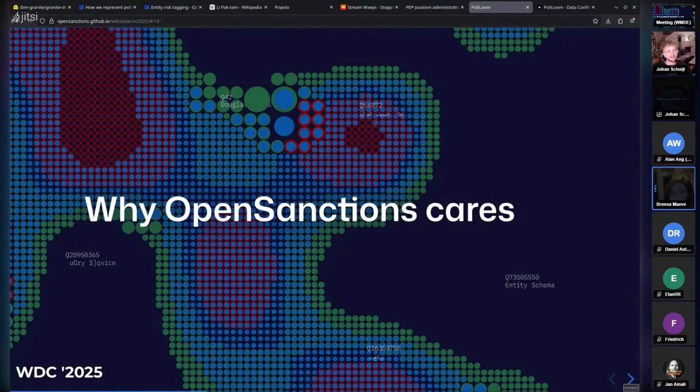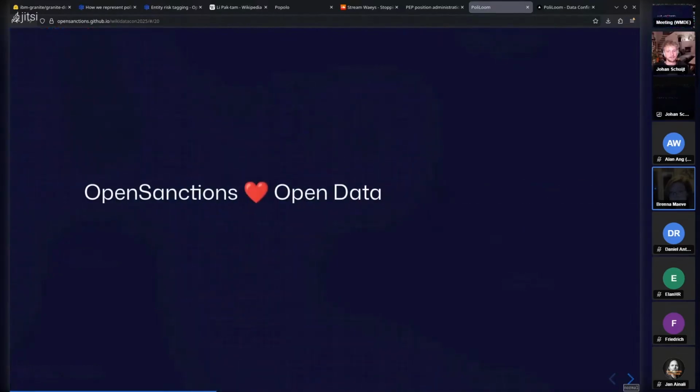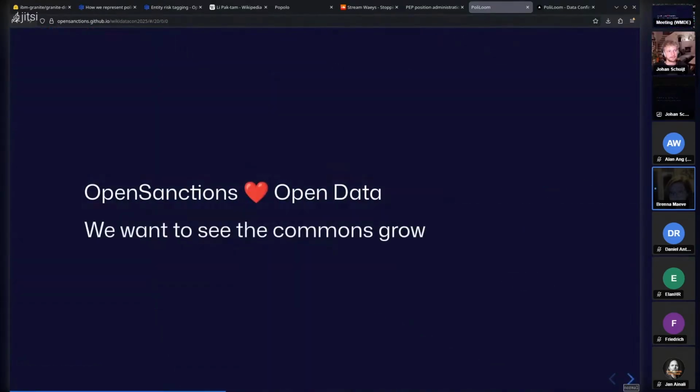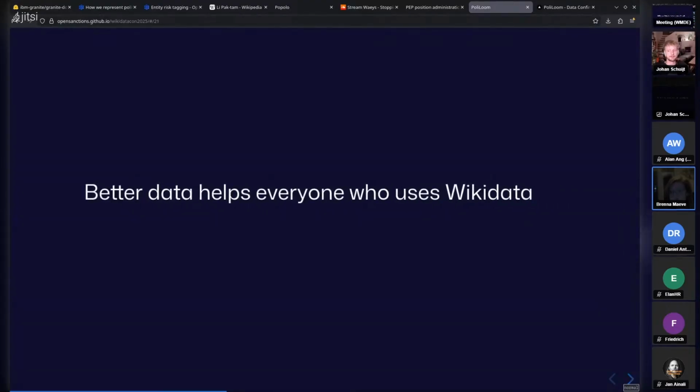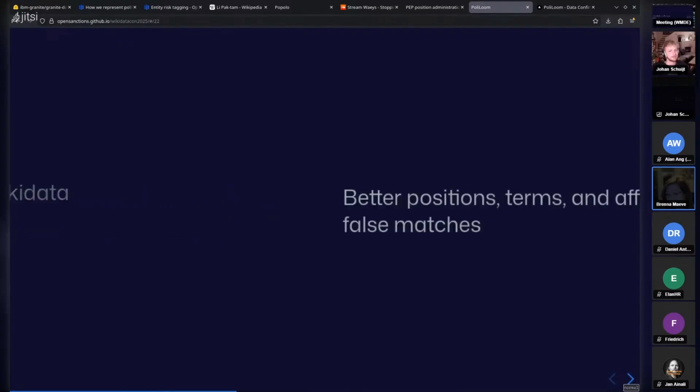Yeah, so I can talk a bit more about why this was important to us in the beginning, why we wanted to start this. Basically, we really wanted to find clearer roles and terms and dates with fewer mistaken links. We want to make sure this can grow, and we can look at doing more than just, I mean, we're working on politicians now because it's important for our data. But this has the ability to open up other facets of Wikidata that might have areas of improvement that we can pull. So, yes.